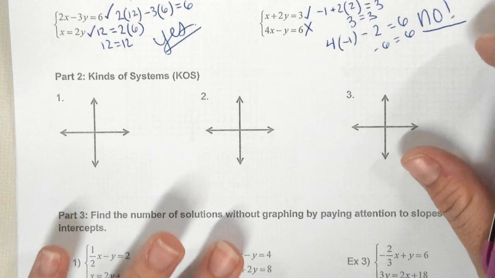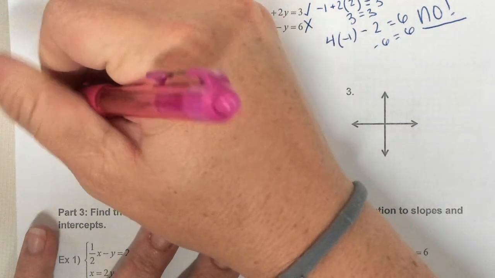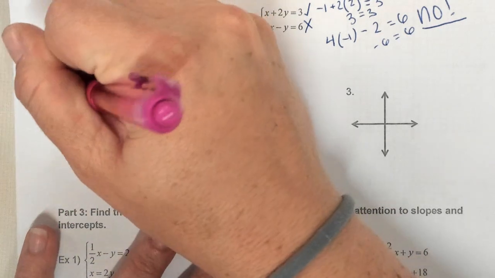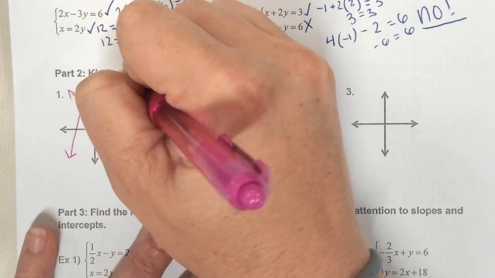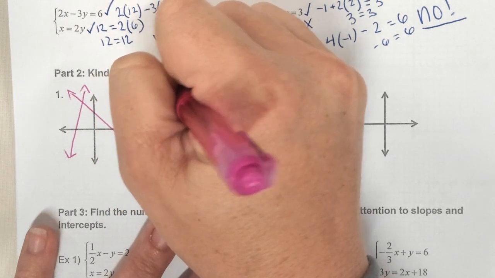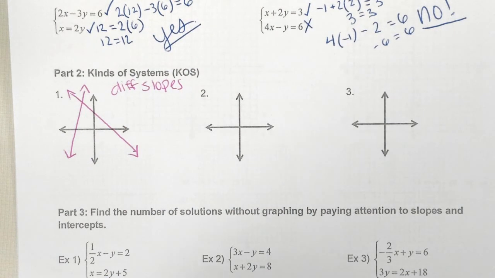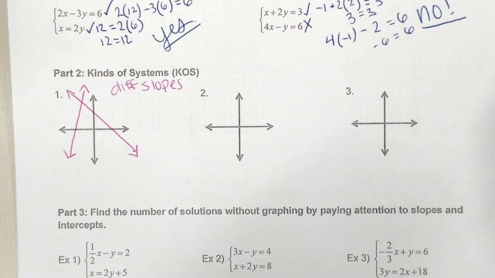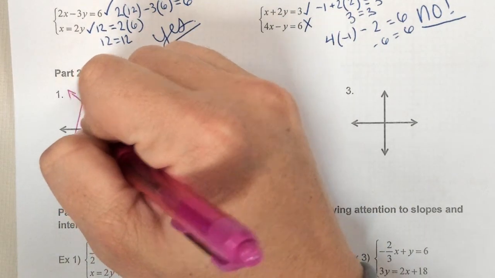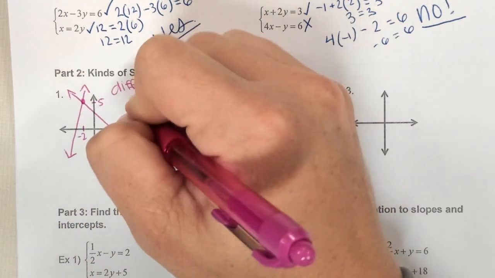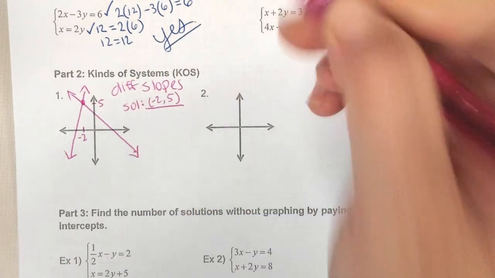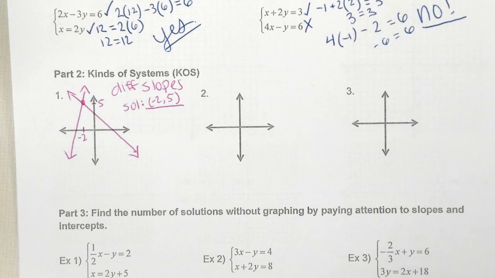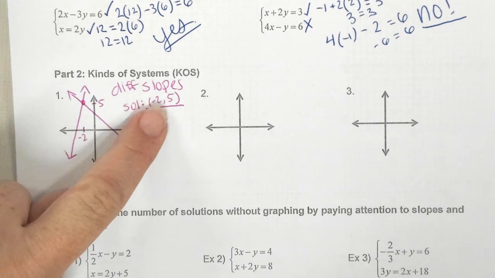So the first kind of system is what you see the most. And it's something that looks like this. Okay, so I want you to realize these 2 lines have different slopes. Y-intercepts don't matter. Okay, they have different slopes. And they touch how many times? Once. So what solution is that? Well, we can say that's like -2, 5. I'm just making up numbers, and I just made up lines. So this is negative 2 comma 5. That would be your solution. Don't tell me one solution. Yes, I know there's one solution, but your solution is the actual point where they touch.